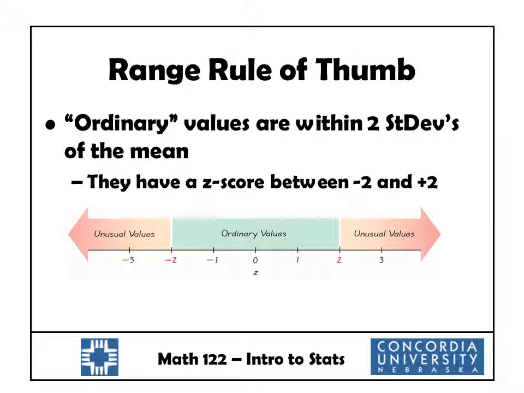Now, one way that we use the standard deviation is we used it to identify ordinary and unusual data values. We said that ordinary values have a z-score between -2 and +2. And so if a data value has a z-score that's less than -2 or greater than +2, then we would consider it to be unusual. Doesn't mean that it's wrong necessarily, just that it's unusual. So we should be able to calculate z-scores and apply this idea to determine if a given data value is ordinary or unusual.